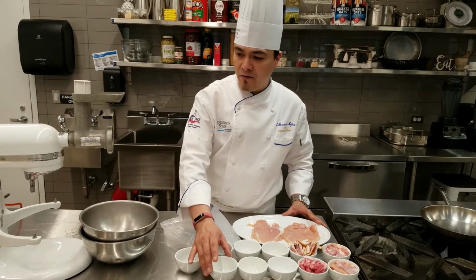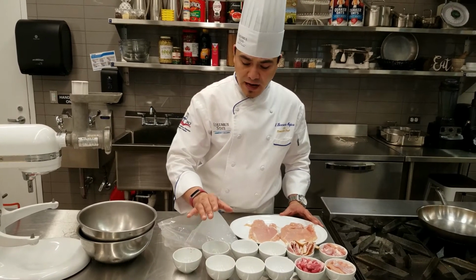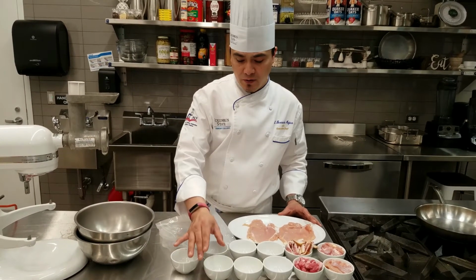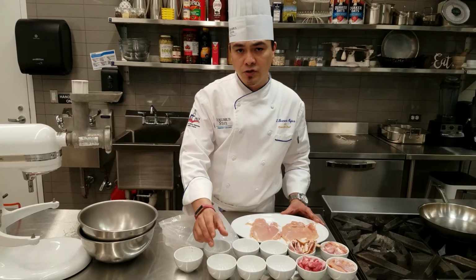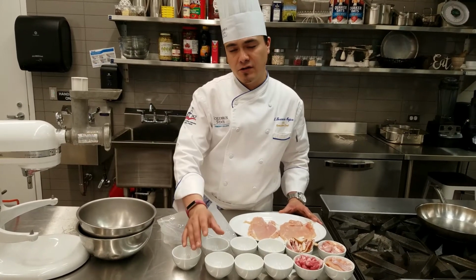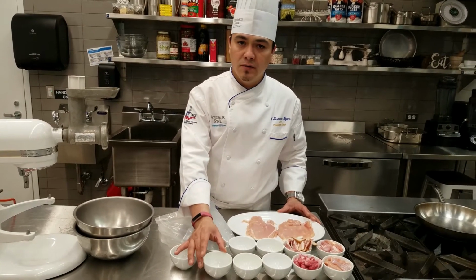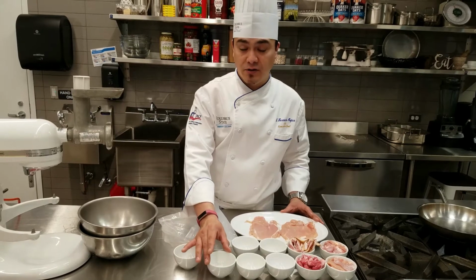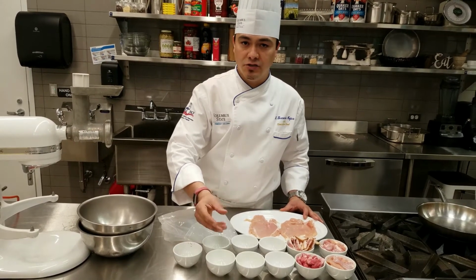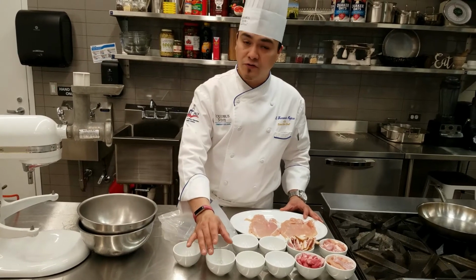And then we have about 3 grams of dry milk powder. This is something that you can easily find in the grocery store, but you want to be careful on which one you use. You want to use the milk powder that is meant for baking, usually found in the baking aisle. This special milk powder, or dehydrated milk, has no sugar added to it and has no flavor. It's just the actual dehydrated milk. That's why it's important to use the one that's meant for baking.